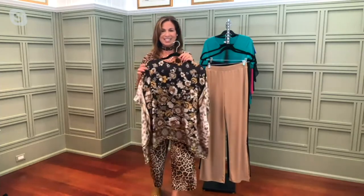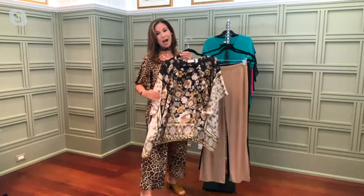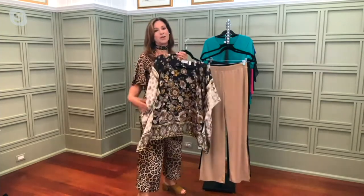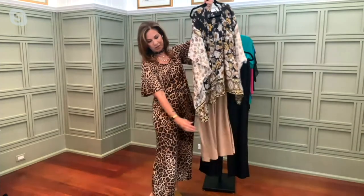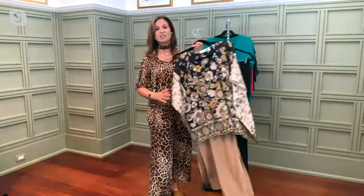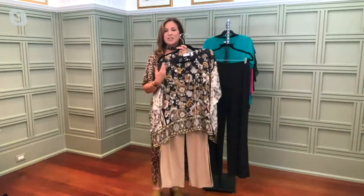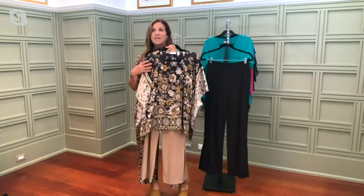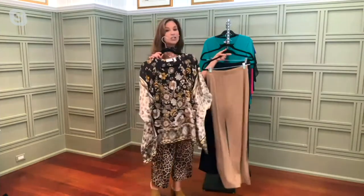I can't believe this is 38 dollars and 40 cents. I know what it took to manufacture and I know it's very limited. It's a customer favorite — you're going to get it home and do the happy dance. Here it is with the first pant we showed in the show, which has that really nice slit at the bottom with a little hardware. It's the perfect top to wear with that pant, transitioning into springtime. You'll wear this with just a pair of jeans instead of a t-shirt for 38 dollars and 40 cents.